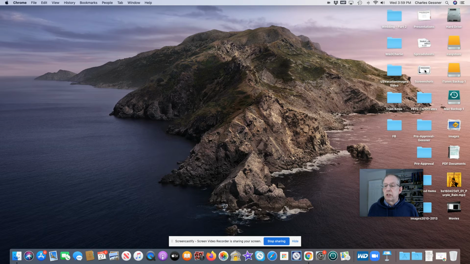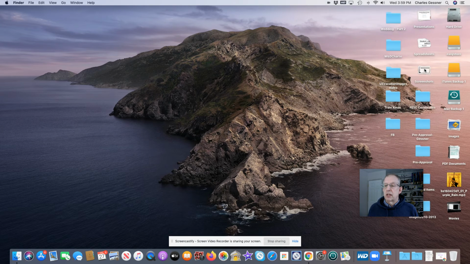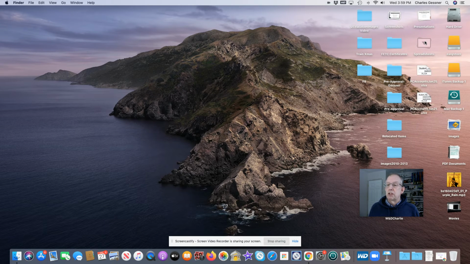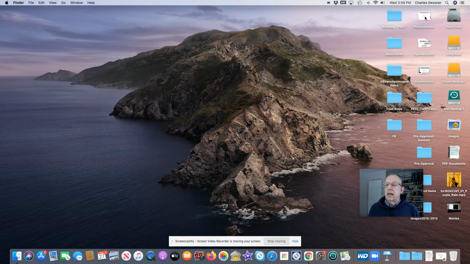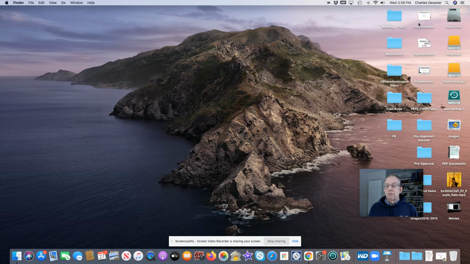So all of my screenshots are right here. There they all are. There's a stack, and I can open and close it just like so. And there are other stacks that are available, like I have some spreadsheets that are here, so I can open that up to see the spreadsheets that I have, presentations that I might have, are all here in stacks. So everything that was cluttered on my desktop is right back where it needs to be.